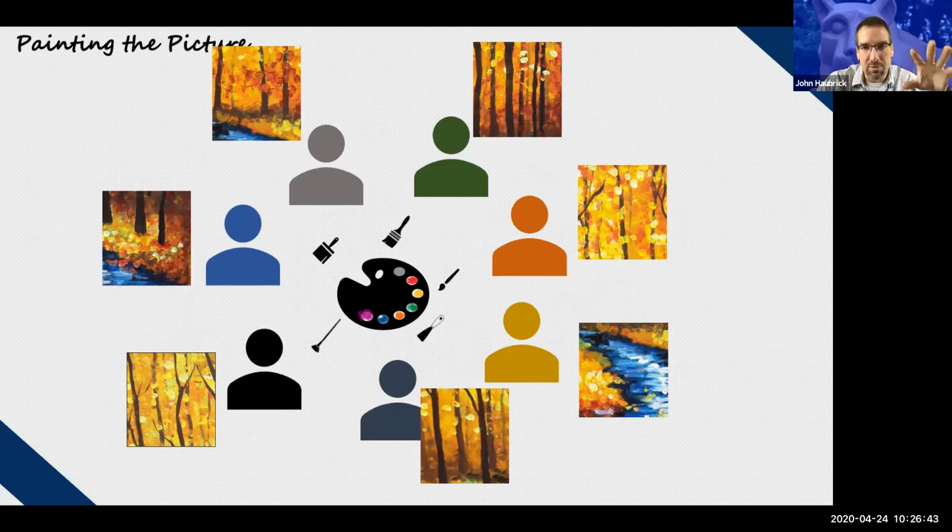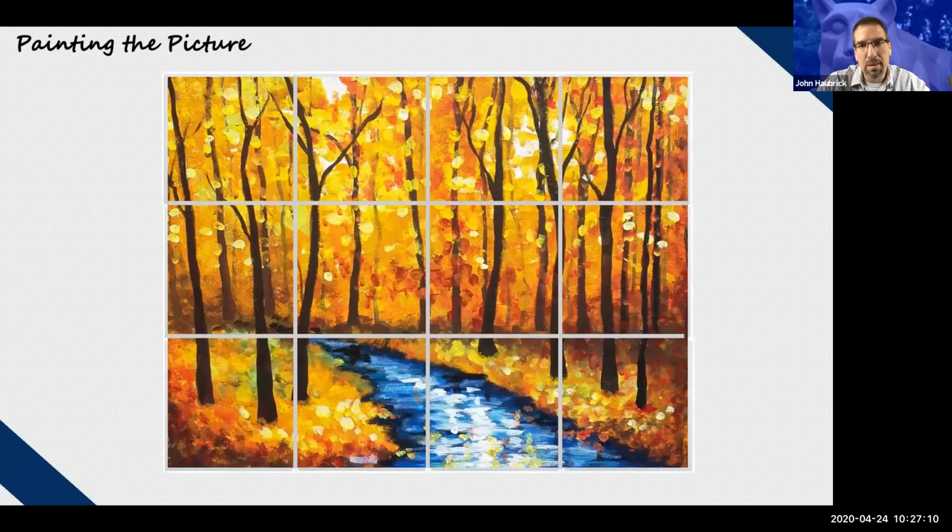My wife goes to those painting parties that are led by an expert. What's nice about it is everybody has all the tools and everybody sees the big picture. And when they're done, these things look great. If you look at the drawing here, now that everybody's sharing tools and knowledge, they're all creating their part of the picture until finally we put it together. Our idea is that we're working together towards this same goal with the skills and the resources that are needed, and being able to share that across.